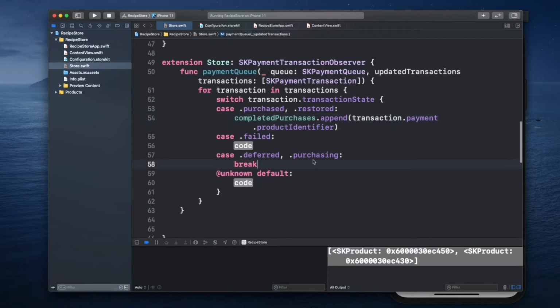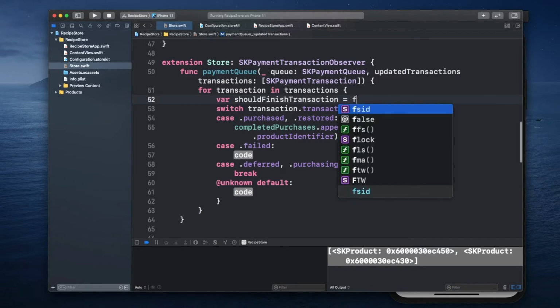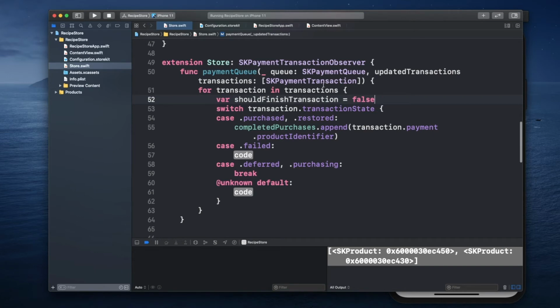Now we also have to keep track of whether we should finish the transaction. So if we're in the state of purchased, restored, or even failed, we want to finish the transaction. For the other cases, we do not want to finish the transaction. So let me create a variable in here called shouldFinishTransactions, and I will set it to false initially.